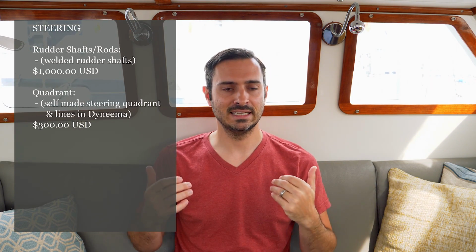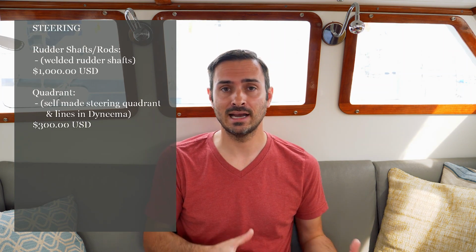You build the pedestals themselves, all things that you do, and it's an inexpensive way to do it. It makes for a very strong system, and you know it inside and out, of course, too. That's why we're kind of going that route too. We do have all the welding needed figured in there to build the tie rod system. And that's pretty much it for steering.